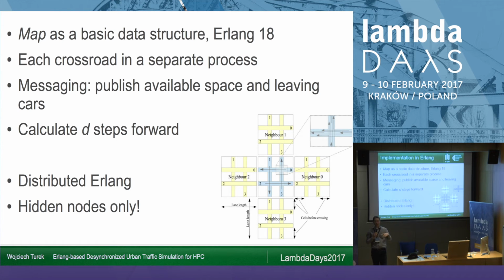The processes communicate only with a fixed number of different processes. So these connections were established, but there was no full network of connections between Erlang virtual machines. There were quite a few nodes, up to 800 actually. So I didn't want such a huge network of connections, because there were at least a few reports that it just breaks quite soon. This distribution and communication was all like 100 lines of code in Erlang, so it's quite nice.